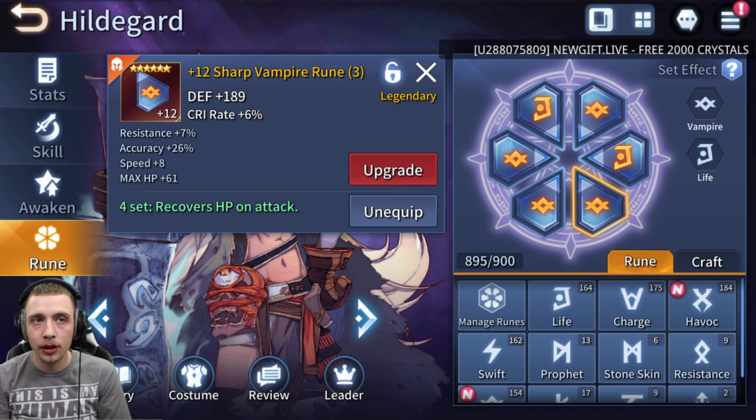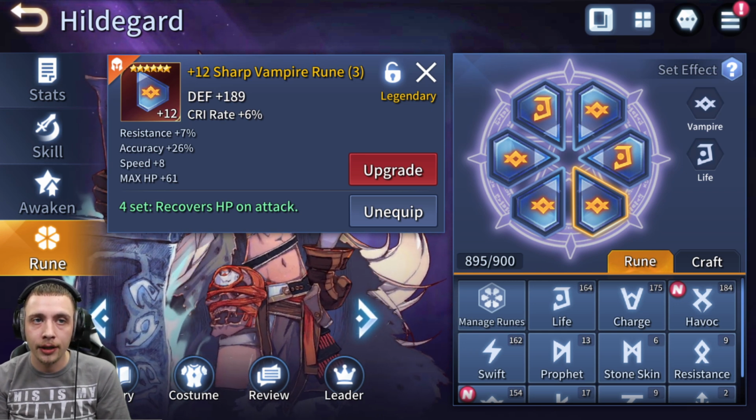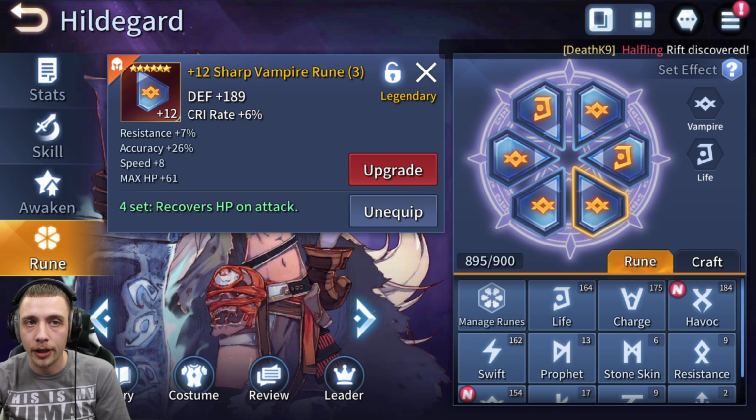I would like to switch the Life eventually for a counterattack set because her A1 is super strong and it is a defense break and it is an area effect, which hits one enemy and then the enemies next to that enemy, just like Esperanza.